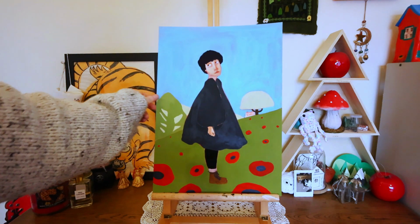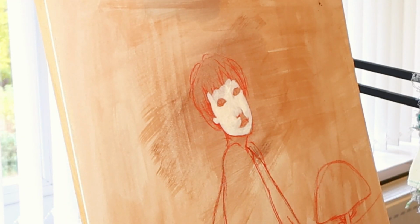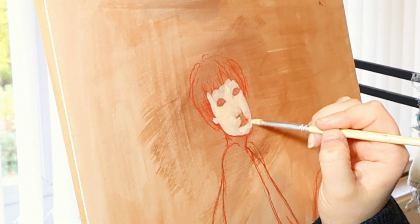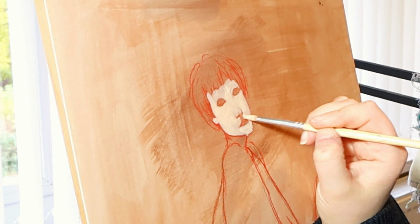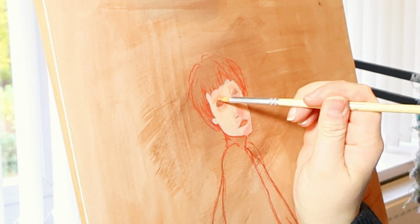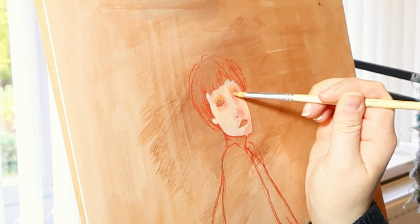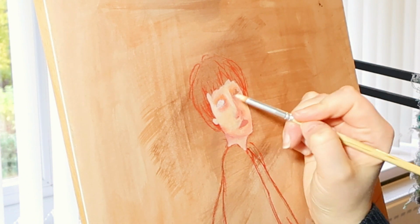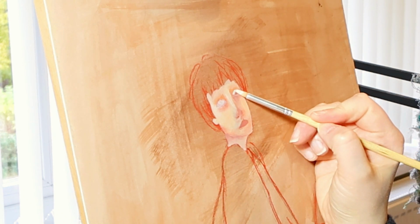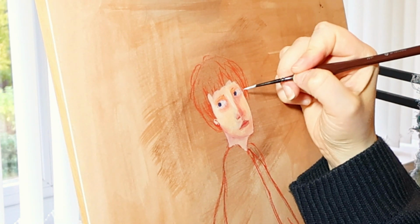This is my favourite thing I think I've ever done. It's a big claim, I know, but it really encapsulates everything that I want my artwork to be. It's flat, but it gives the illusion of depth. The face is right, although it's probably not accurate. I can tell it's me, and I'm happy with the rendering of it. Just everything about it feels right, and as I said with the one of Dolly, they fit together well, and this is the universe that I want my work to sit in. So I've just got to try and explore it more and try and work out who lives there with me and the dog.